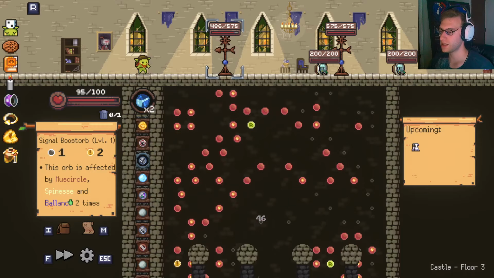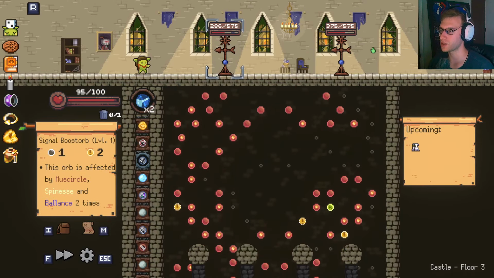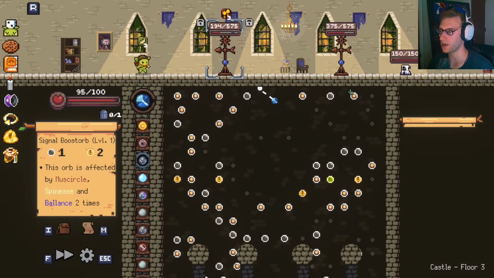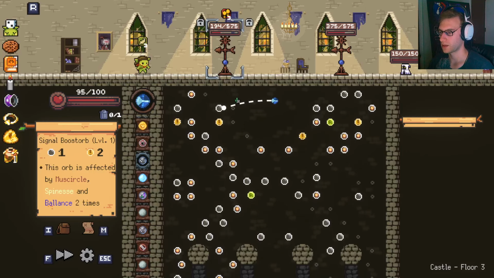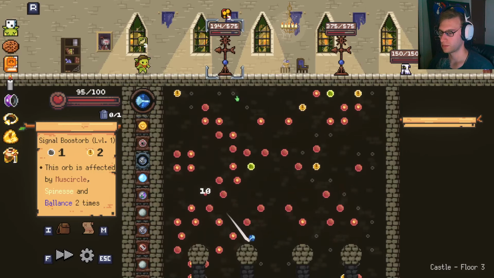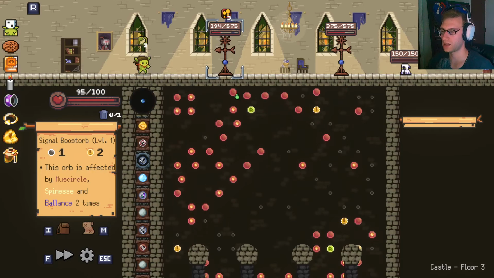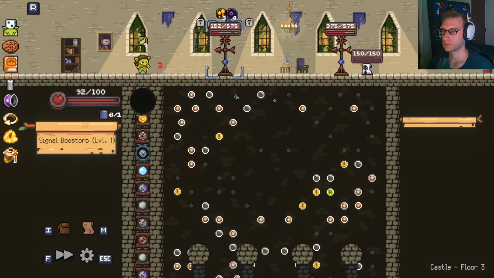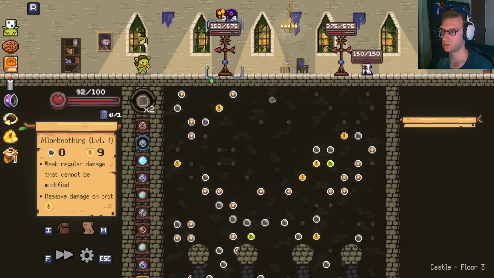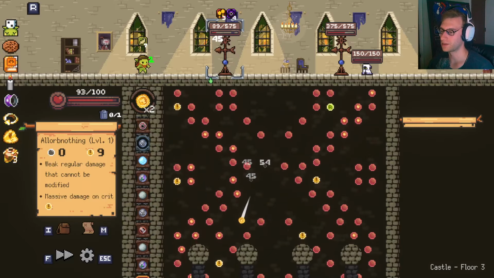Also, this fight has what are basically lightning rods. I have to target them. I can't target the actual enemies. Oh wait, I don't want to be using this thing. It's weak. Eh. Ow. Oh, I missed, but it's fine.